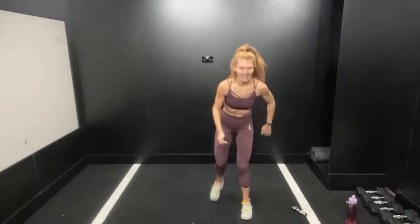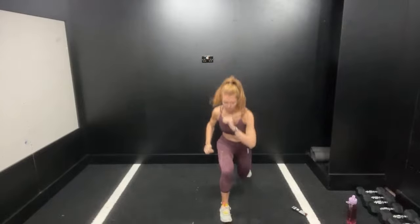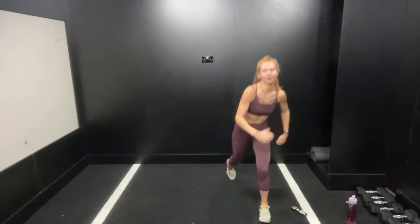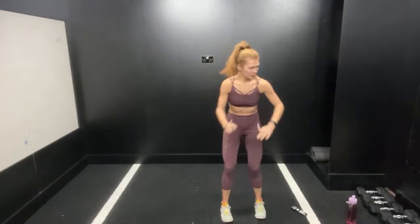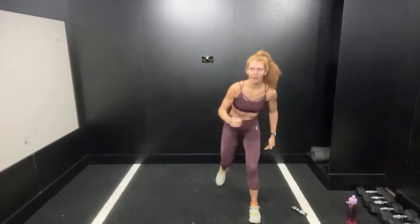Halfway in this second minute. 30 seconds to go, come on. Legs are starting to burn. Keep pushing. 15 seconds.